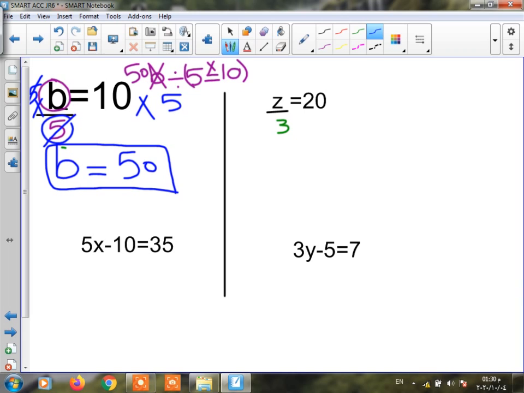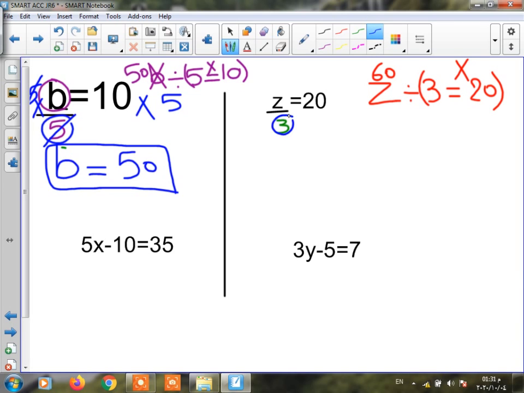Okay? And the next one, I have here z over 3, which equals 20. That means z divided by 3 equals 20. I want to solve this equation. We took this before from geometry. If I have it here near it, what do I do? I make times: 20 times 3 equals 60. So 60 divided by 3, the result will be equal to 20. So I have here z divided by 3 equals 20.